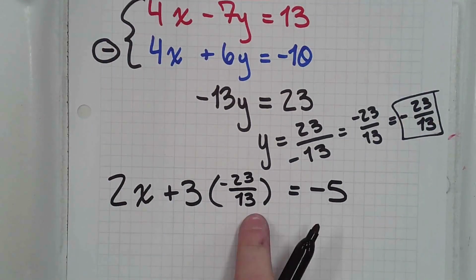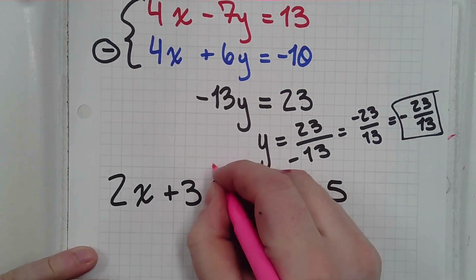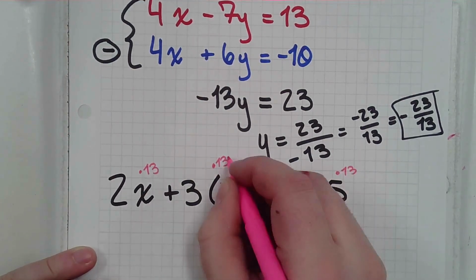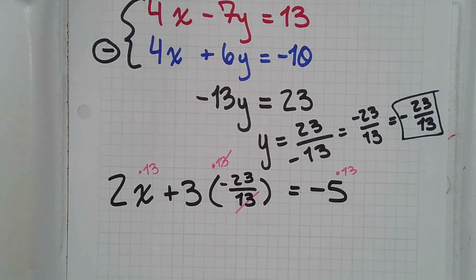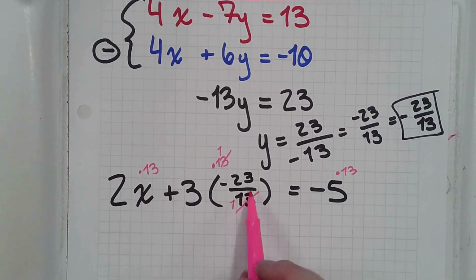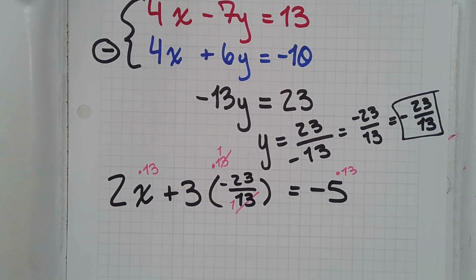I'm still going to have to times everything by 13 to get rid of that fraction. And a common mistake a lot of people make is they times by 13 here to divide this out, which is beautiful, right? They both become 1 over 1, and timesing by 1, dividing by 1 does nothing, so it kind of goes away. But then they also times this 3 by 13. This is all one term, right? It's something times something, so we don't need to times that 3 again.